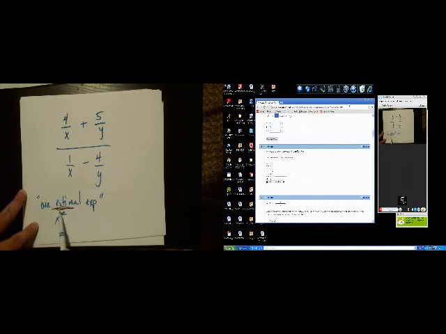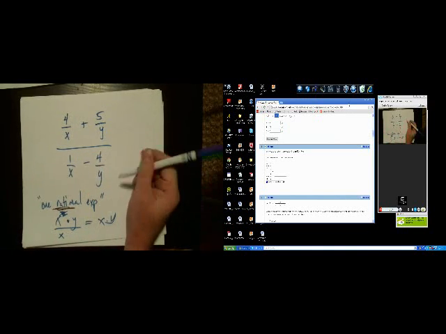x squared times y over x squared times y over x, they want you to simplify and say, well, that's really x times y, because the x squared and the x cancel. That's the word rational expression and the word simplified. Translated, that says write as a fraction where you cancel everything out.